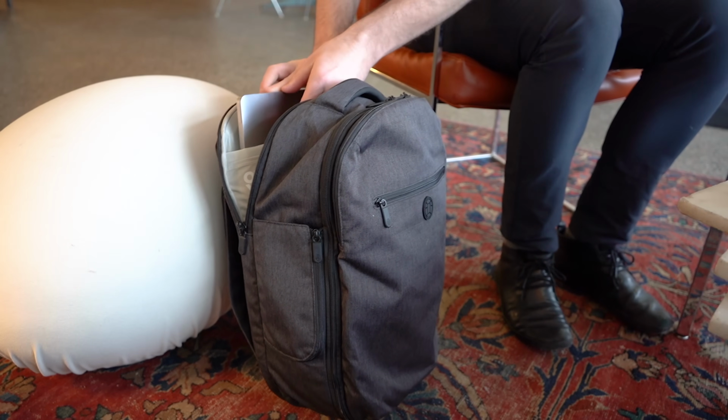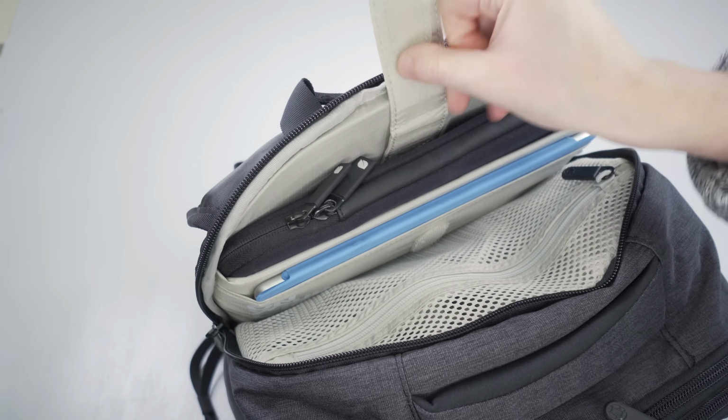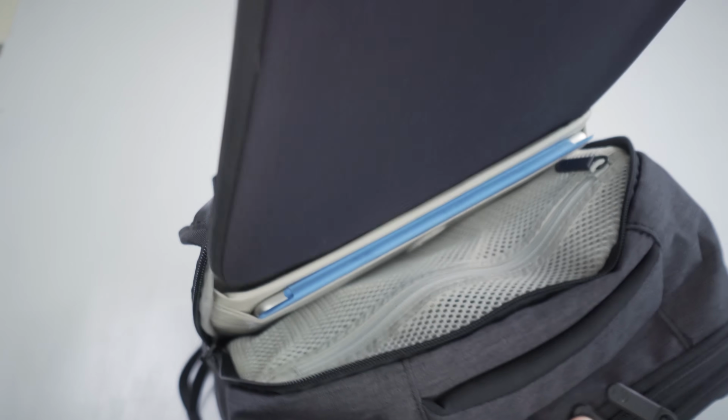Kicking it off with the somewhat padded laptop sleeve, this is good for holding laptops of 15 inches. Our MacBook Pro 15-inch fits in there really well. Plus there's a false bottom in the laptop compartment as well, which means that when you put your laptop inside of the compartment, it doesn't go all the way down to the bottom of the bag, so it's protected from unexpected drops or from you setting it down a little bit too hard.